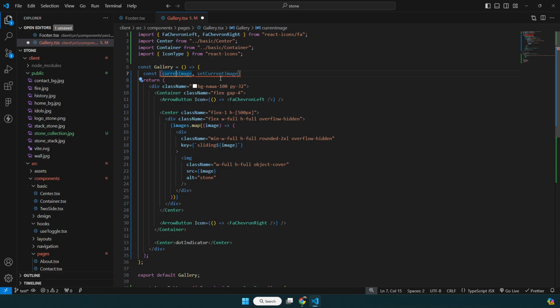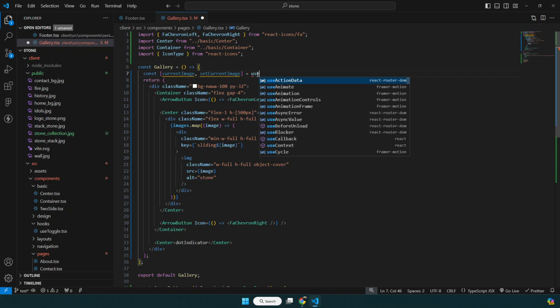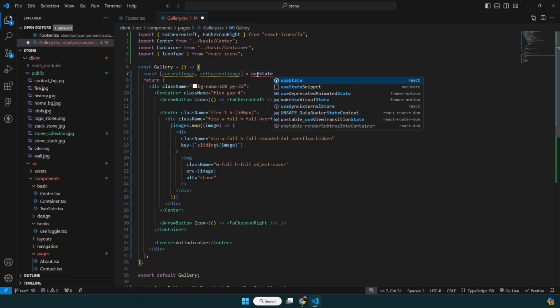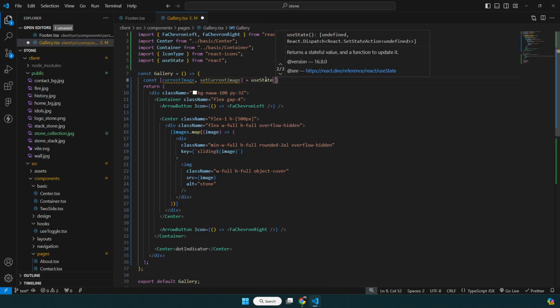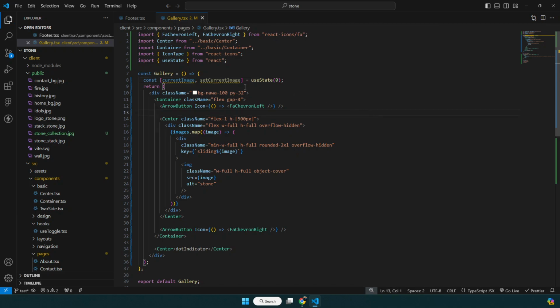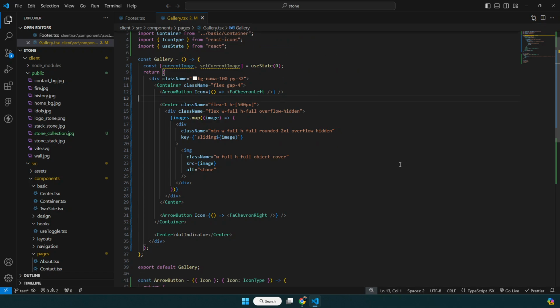I have a very big problem typing or spelling things, so if I misspell, forgive me. useState, I can use this useState, and you have to import it. VS Code has already done it for me, and the default value should be 0. And how we can use this currentImage and setCurrentImage, let me show you.